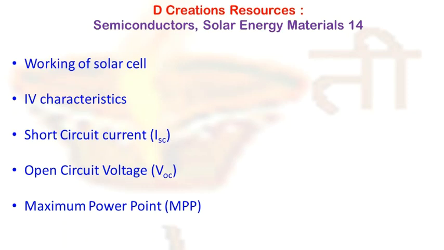Now let us talk about these parameters in detail. So the first parameter is the short circuit current, also denoted as ISC. As the name suggests, short circuit current is the current through the solar cell when the voltage across the solar cell is zero. Obviously, if there is a short circuit, if it is connected completely, there is no reason why there should be a non-zero voltage. So it is due to the generation and collection of light generated carriers.